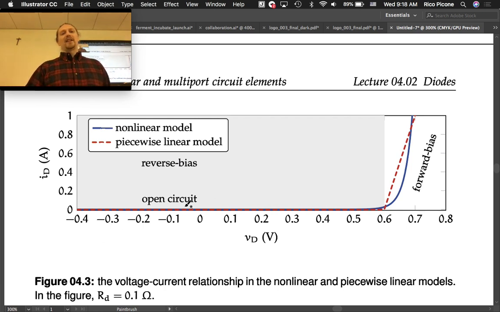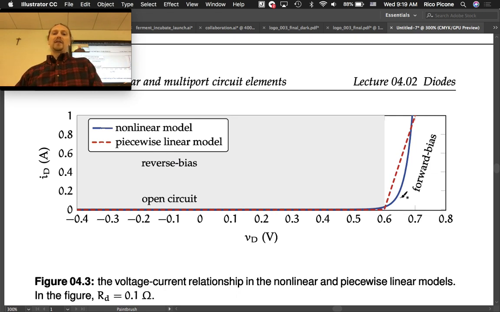And actually, in real diodes, current doesn't flow until you put about 0.6 volts across it, okay? So you have to put about positive 0.6 volts across it before it's going to actually start to flow current. And then it doesn't just open up the floodgates completely, but it does pretty rapidly open up the floodgates.